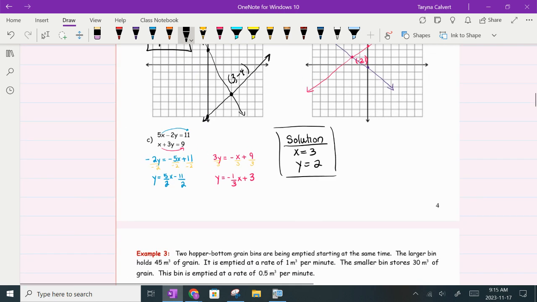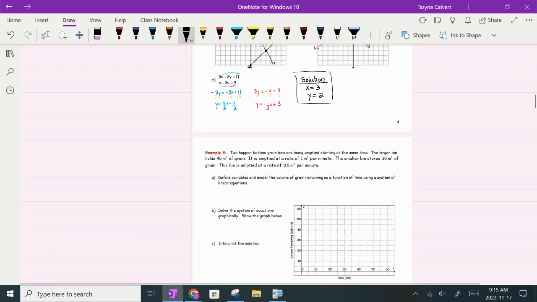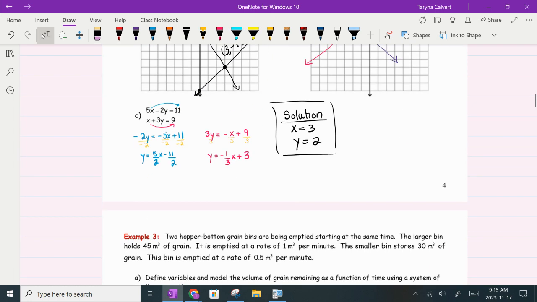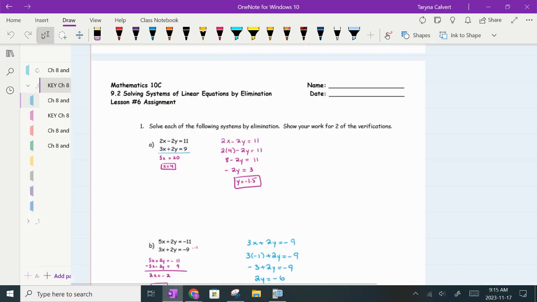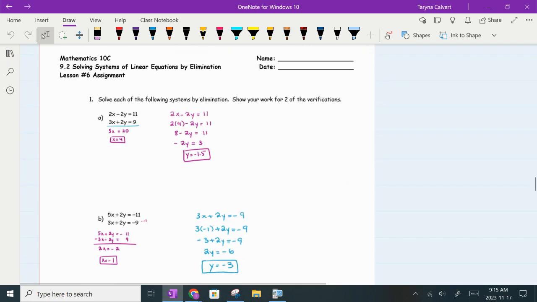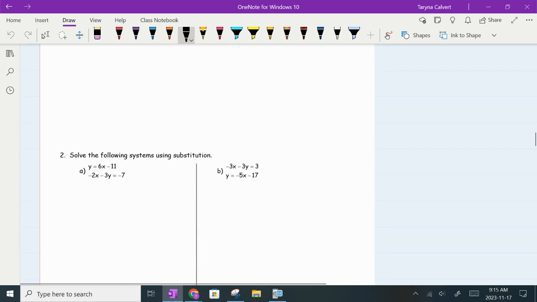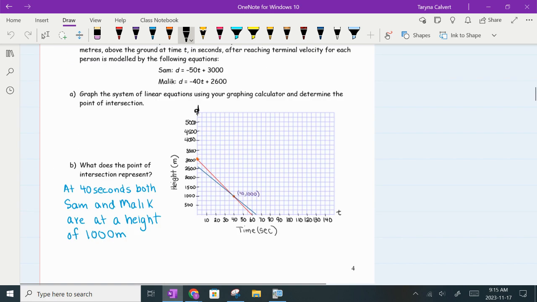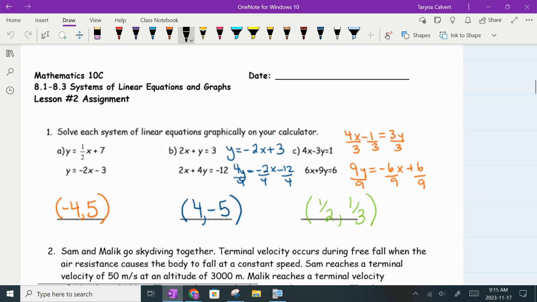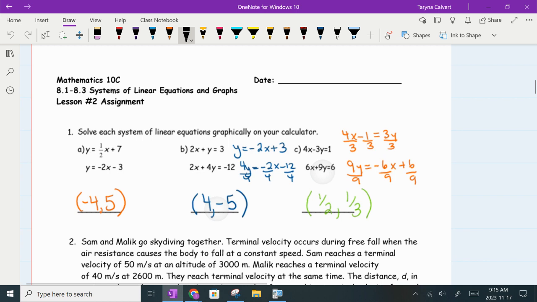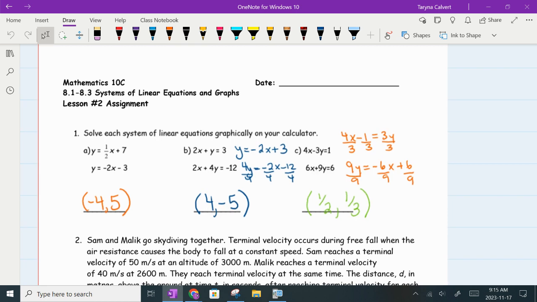What we're going to do is I'm going to break it up into two pieces. I'm not going to do a word problem yet. I want to make sure you get more practice with this first. So if you get 3 and 2, then you'll go to the assignment booklet, and I think there's 4 there. You're going to go to page 4 and do these 3. I'm going to give you like 10-ish minutes to do these 3, and then I'll do the word problem with you guys.